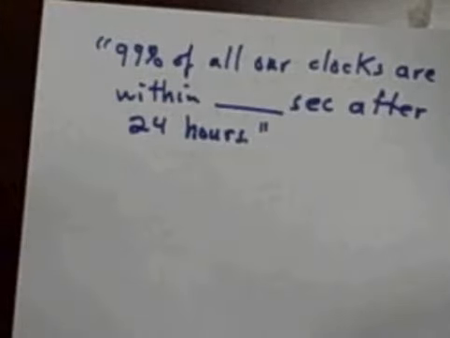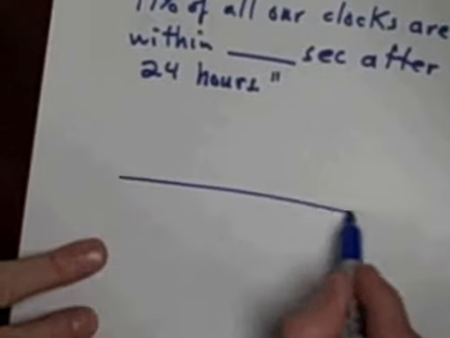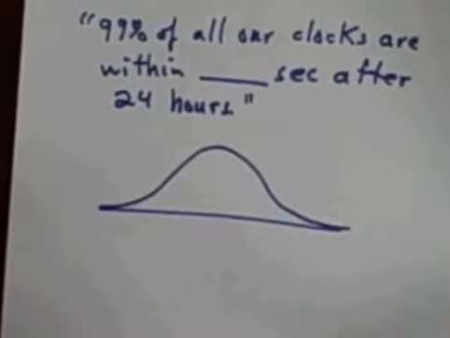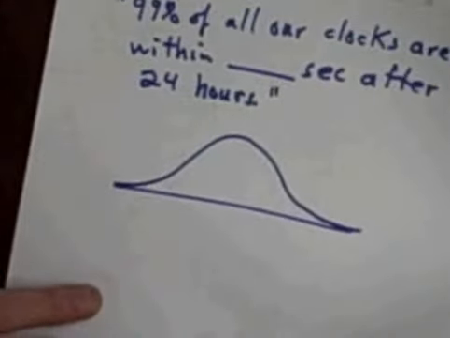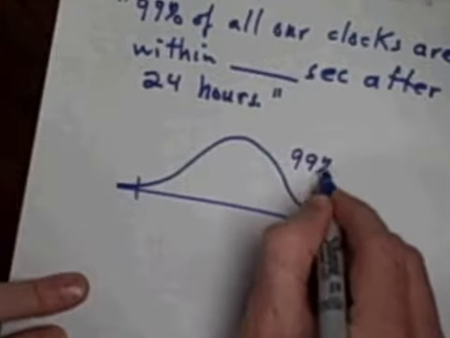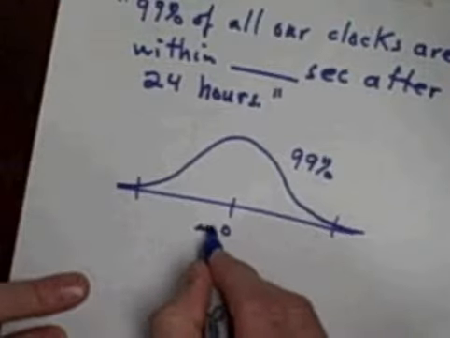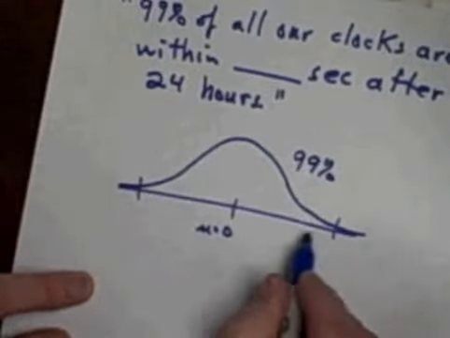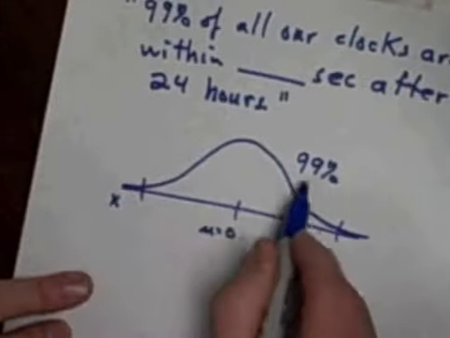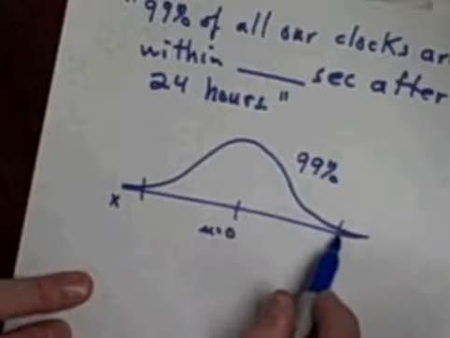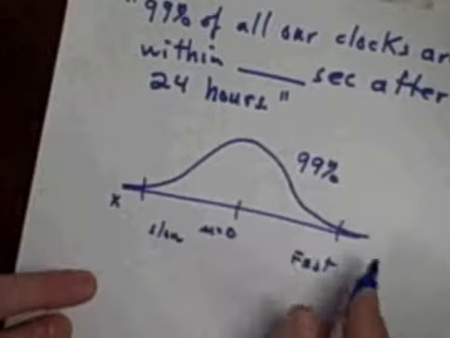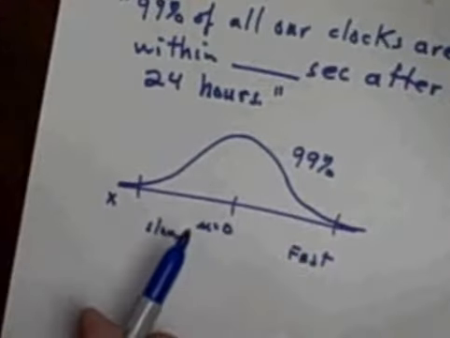All right, so the question is, if we have a normal distribution, and in this case we've stated that it's going to be a standard normal distribution, if I account for 99% of all the clocks, and this is 0, mu is 0, what is this as on the x-axis? What is this value and this value? Since it is symmetrical, I know that these values are going to be the same. Only this is positive and this is going to be negative. This is the fast side and this is the slow side. But the question is, what is this value that counts for 99%?